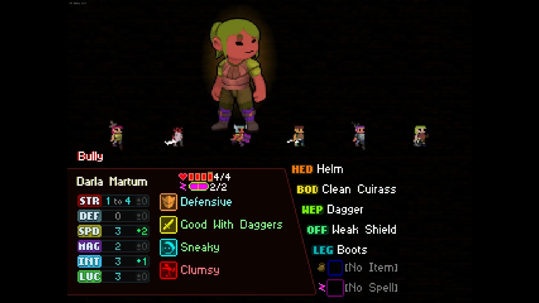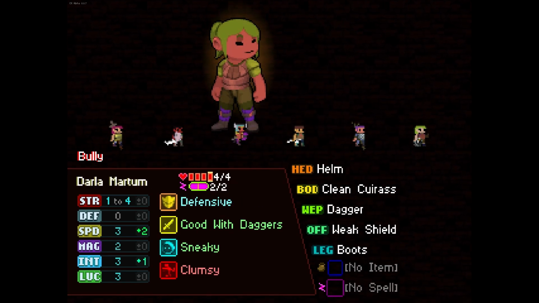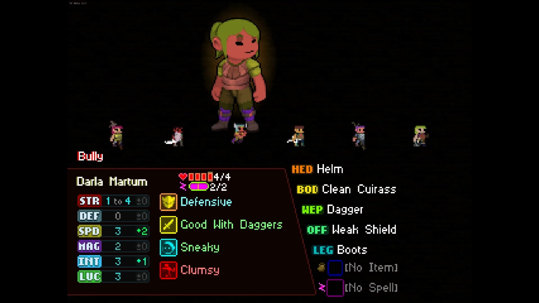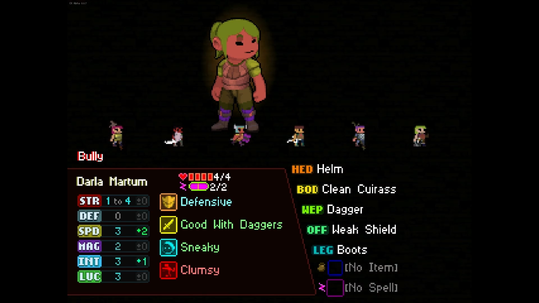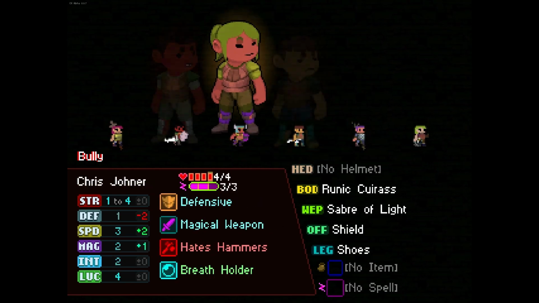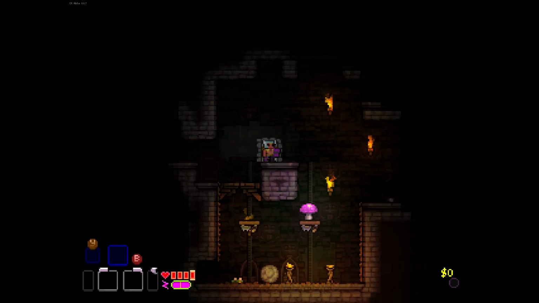So Darla starts with 1-4 strength, which is randomized, defense of 0, speed of 3, +2 for having one of the traits over there, magic of 2, intelligence of 3, and then luck of 3. So, you know what, I think Darla's a pretty well-rounded character. We'll go ahead and start with her. And then the game drops you right into the game itself.